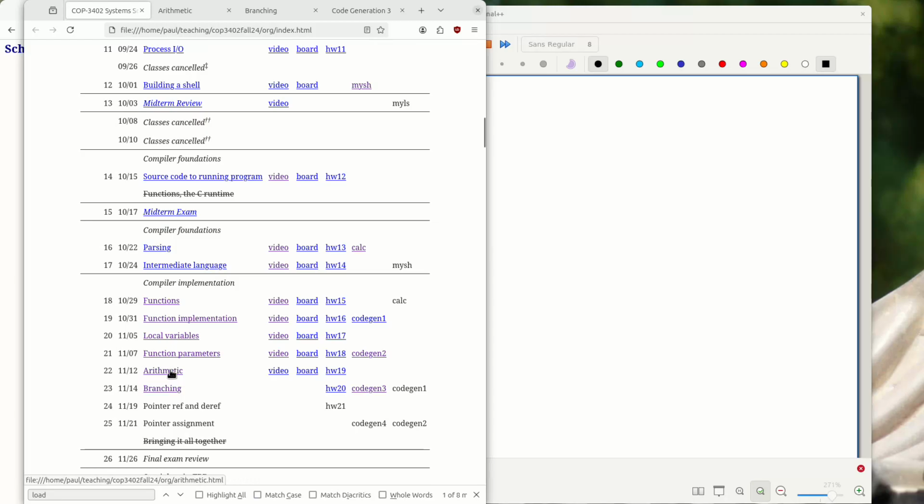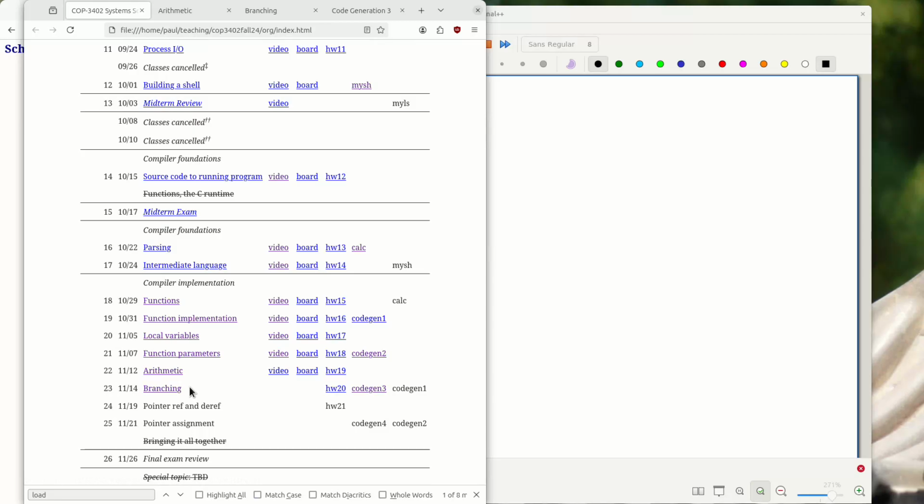Today we're deep in the middle of writing our compiler for our intermediate representation. We went over arithmetic last time, and just as a reminder, code gen 1 will be due today. That one hopefully will be pretty straightforward. You just spit out assembly code in a very formulaic, boilerplate way. Also today I'll be showing code gen 3, where you'll be extending your compiler to generate arithmetic and branching instructions. We went over arithmetic last time, we'll go over branching today.